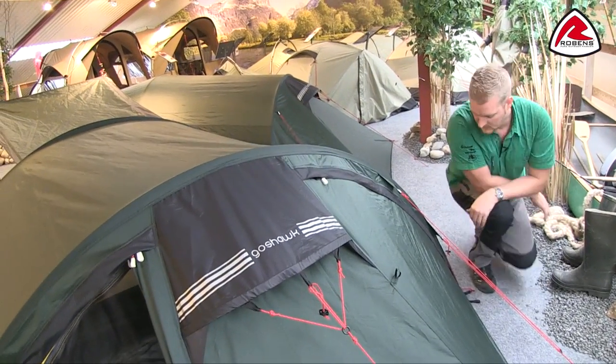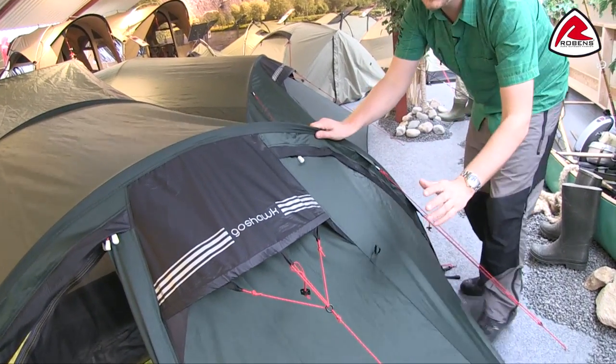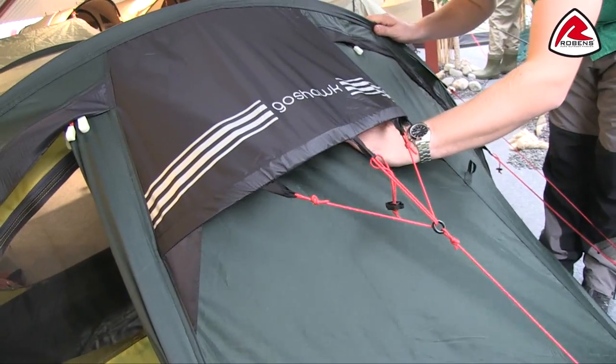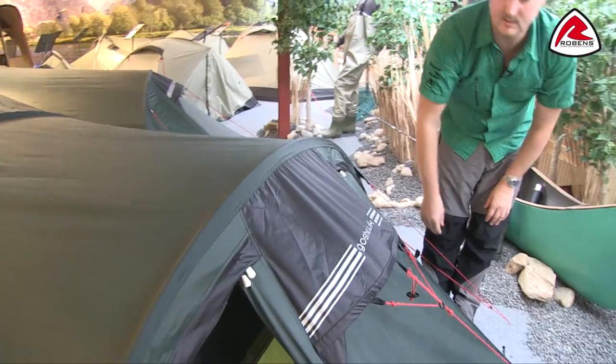easily accessible. Now the tent has ventilation on the front here, and this is quite a unique vent here because it's actually accessible from the inside of the tent as well as the outside. You can see that we have the guy line attached to it here.